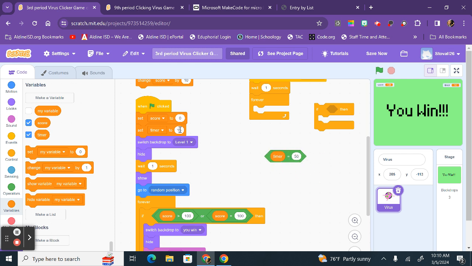Now, if our timer starts at 15 seconds or 20 seconds, what are we counting down to? The end of the game. What number do we count down to? What? 5? No? Is that how a timer ends? What do timers usually count down to tell you you lost if you didn't get enough points? 0. Count down to 0.